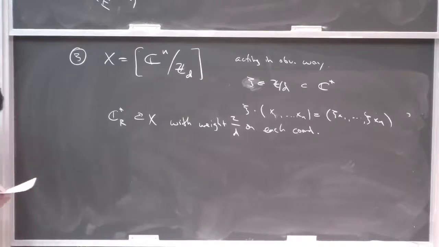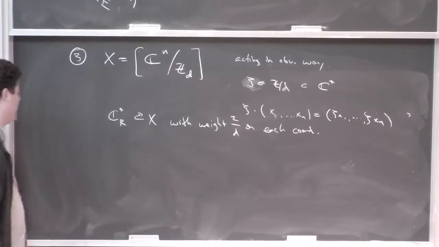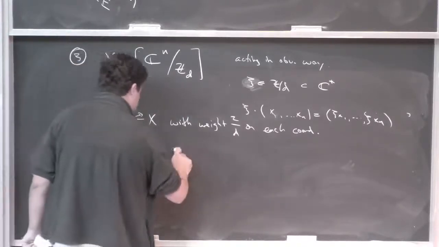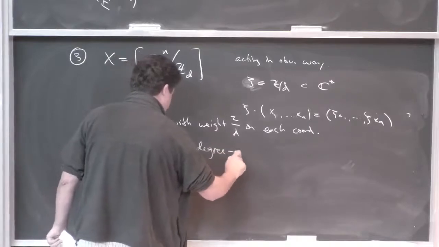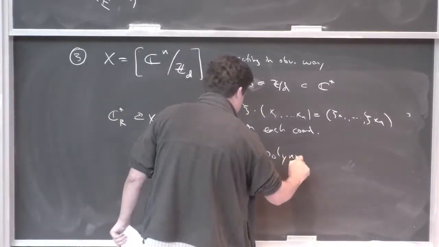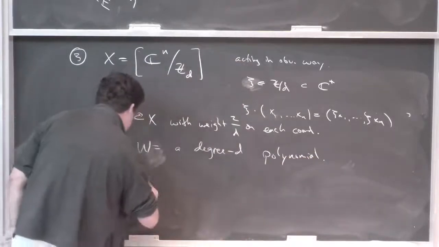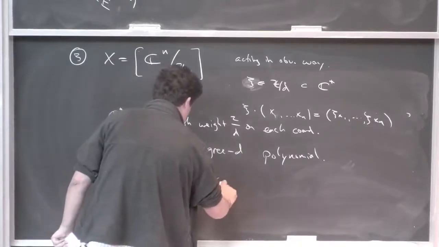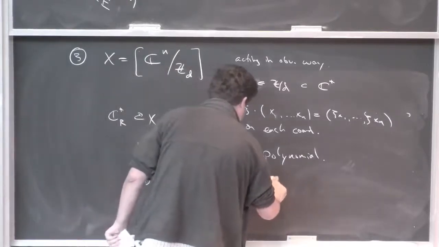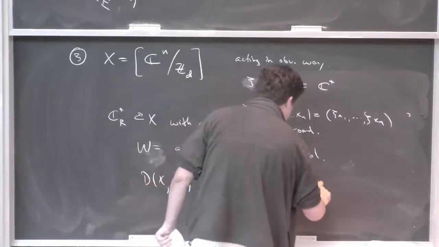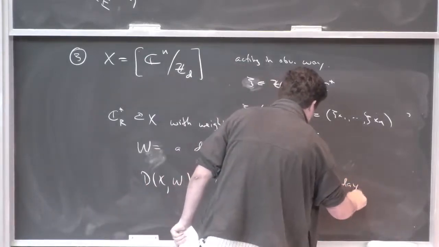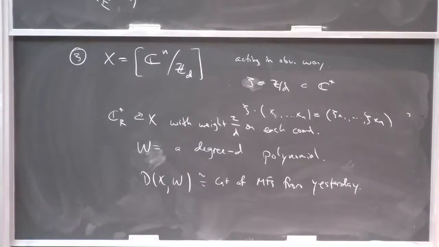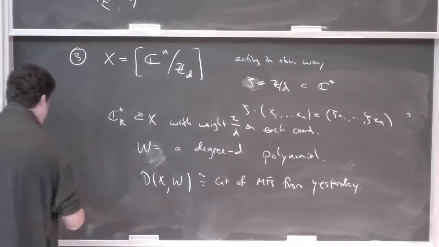Which I agree is worrisome. Like, what does it mean to act on a stack? And we'll find that the derived category, and W will just be a degree d polynomial. So matrix factorizations of this X and this W will be equivalent to the category of matrix factorizations from yesterday. The Orlov thing where you take pairs of vector bundles, sums of line bundles on Pn and you go to town eventually.